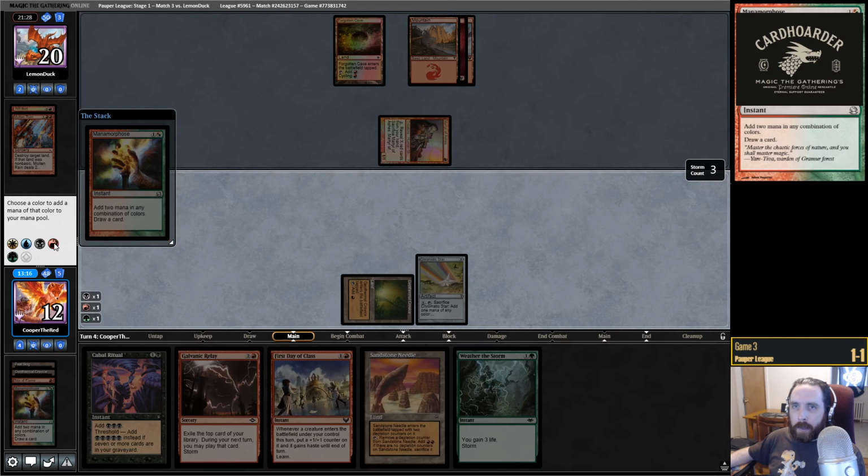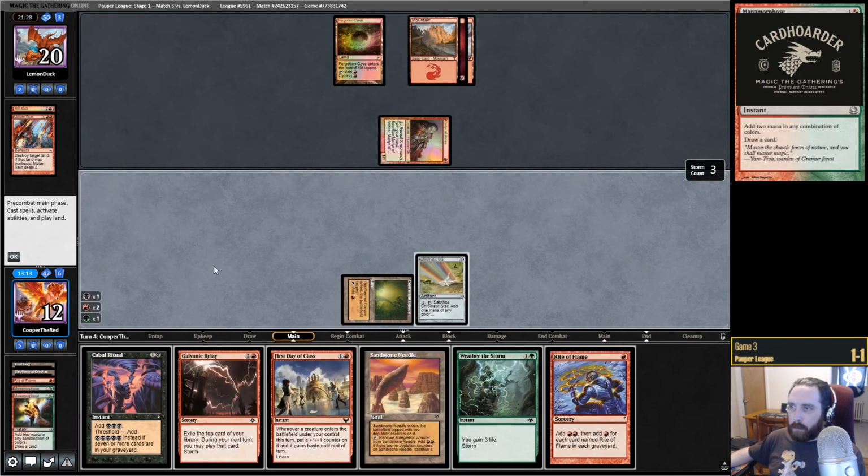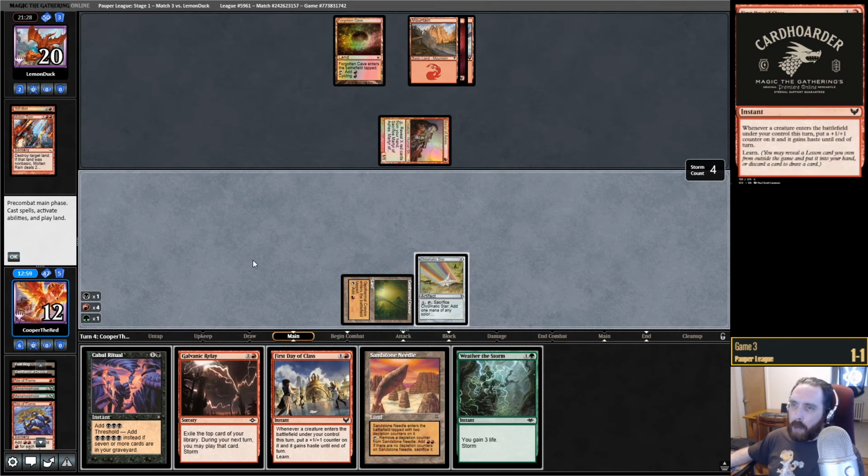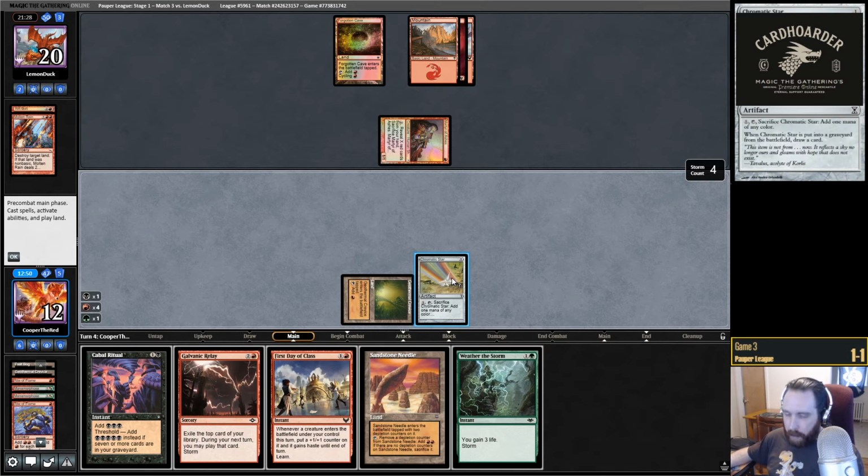Go red, red. Get Rite of Flame again. Okay, this is something. Cast Rite of Flame. We're at 6. I don't really want to first day if we don't have a Chatterstorm. I kind of want to keep this in hand. But I'm into doing a relay. Let's draw another card, see what we find.